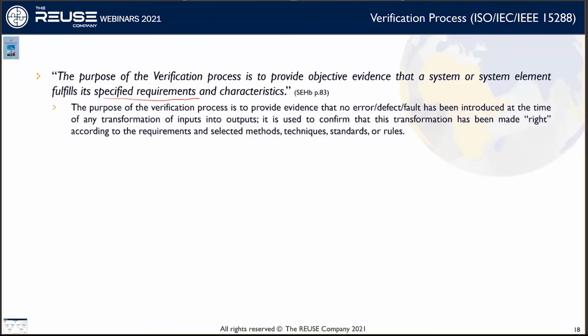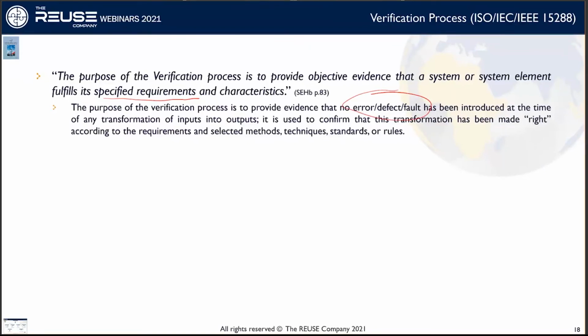So a little bit more in detail, the purpose is to provide evidence that no error, defect, or fault has been introduced at the time of any transformation of input into output. Okay, I would like to connect the notion of verification in a theoretical way to fulfill requirements, but in a practical way to try to avoid error, defect, and fault, because this connects this notion very much with the notion of quality, which you will see is something that we like very much to do.